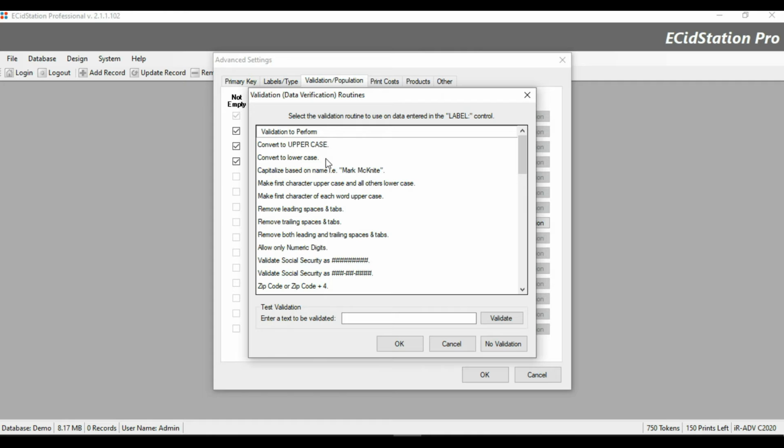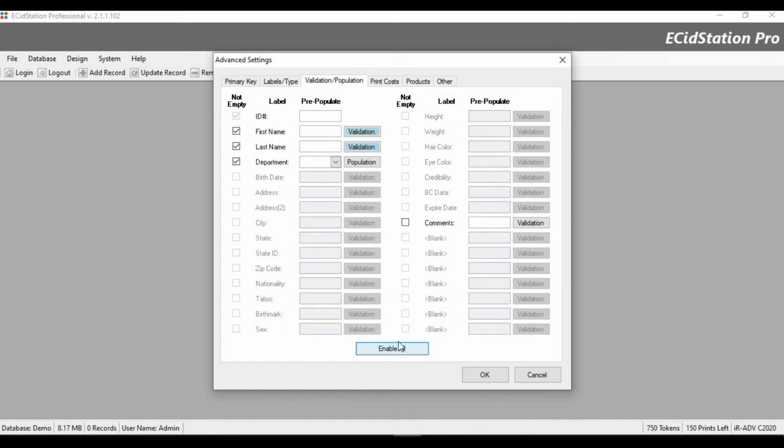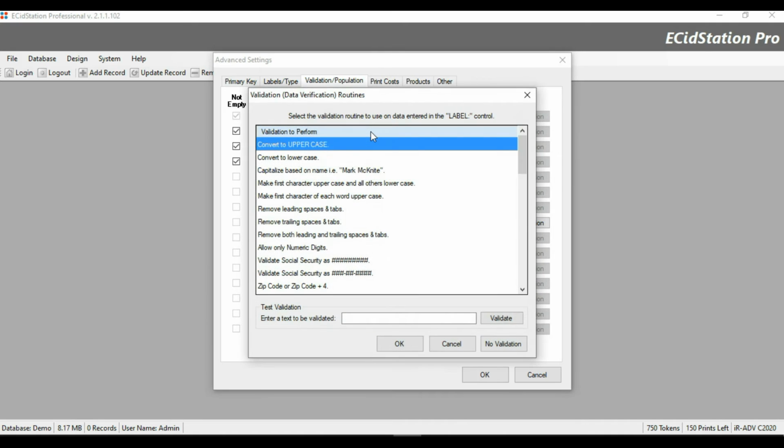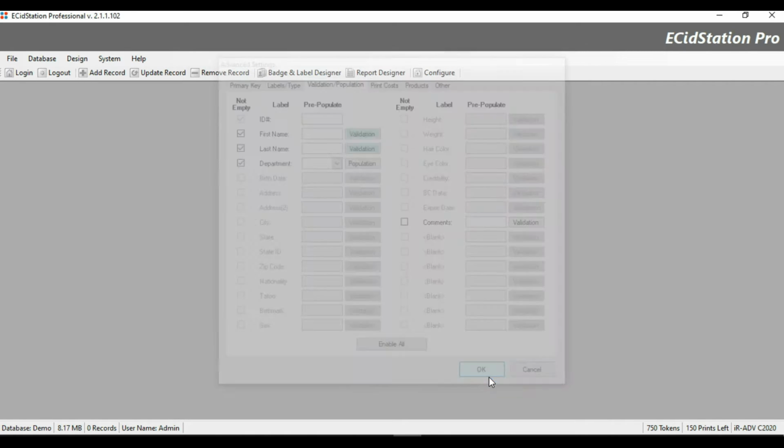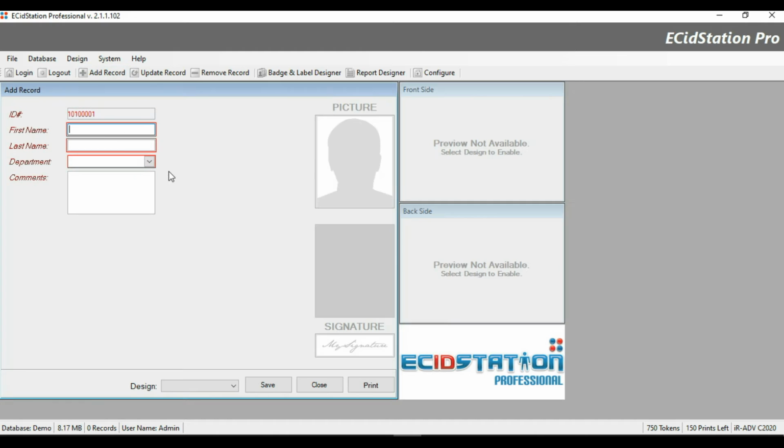And the other one, let's say that I want to have each character uppercase, and I hit OK. If you notice, these colors changed because it means that they're activated. If you want to deactivate it, just simply go there and say no validation. But this time I'm going to cancel, hit OK.